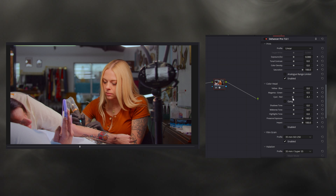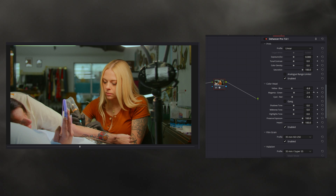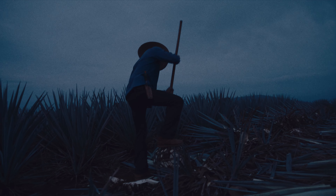The other section I love is the color head and color toning. I find this a lot more intuitive than printer lights and log wheels. You can manipulate the shadow, midtone, and highlight toning by literally just adding or removing it — adding more yellow, blue, green, or magenta by sliding a slider. It's so easy and intuitive that you can really dial in a lot of looks quickly. It's a great way to do split toning and have a lot of control over your image in less time.